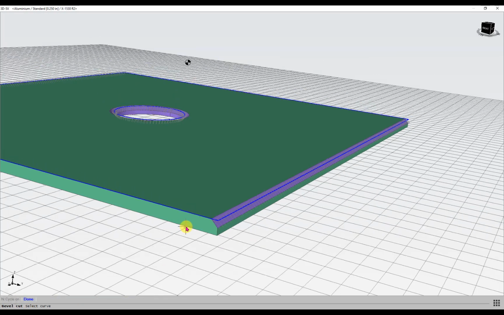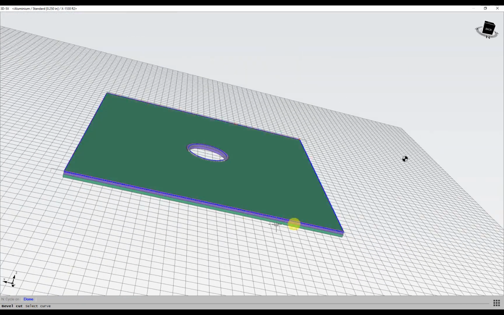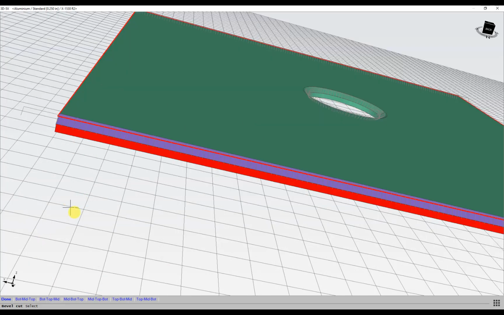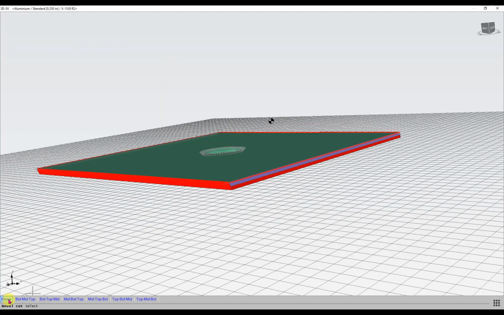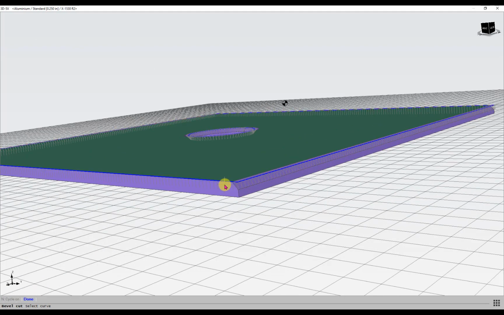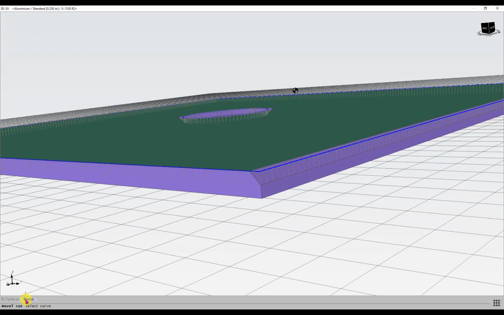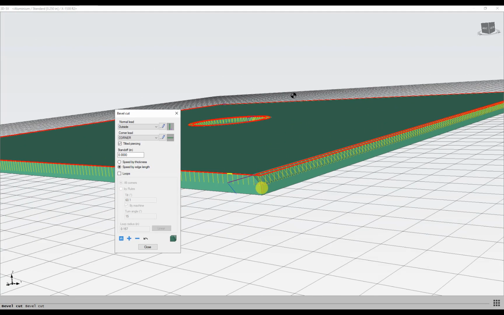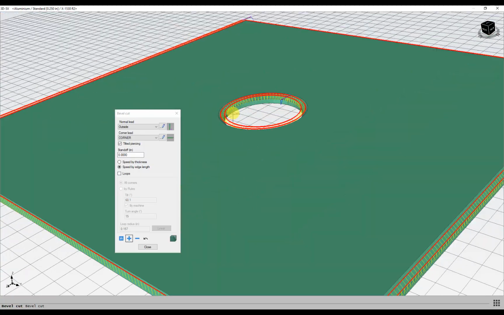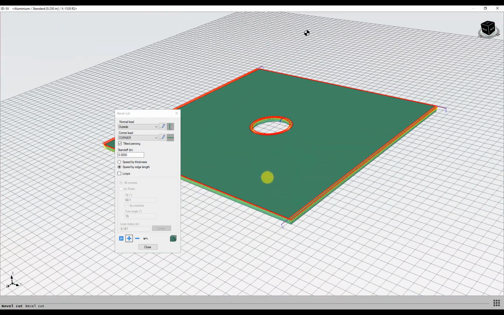So again, I can either click on one of these top choices or just click on that face and then done. And then for the vertical outside cuts, once more, click on that curve, left click at our start point, end point, direction, and that red face is the one that we want that added to, so click on done, and then done again, and we've got all of our toolpaths on there. So pretty easy.